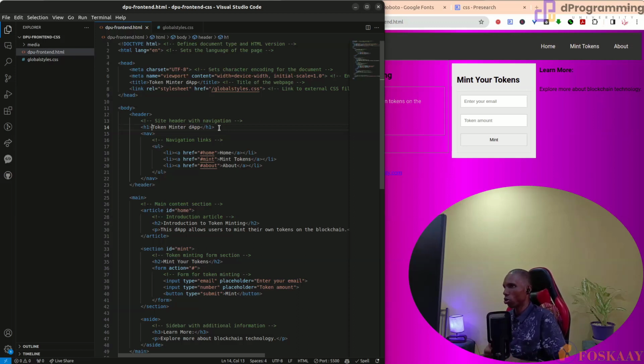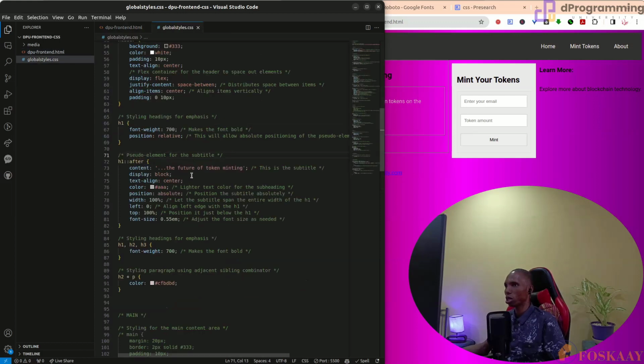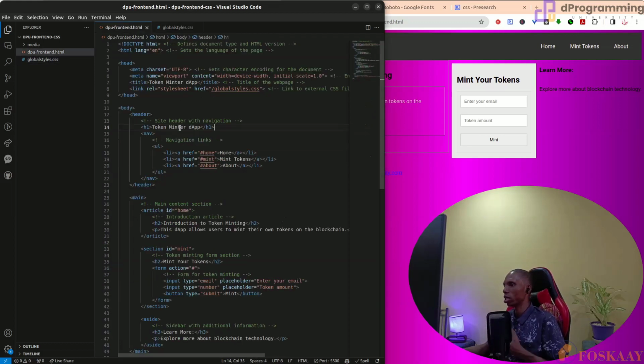That's pseudo. So we are able to use the pseudo element and pseudo classes to say, okay, after this, whenever you say H1, put this. And because we know the main title will only be the one to have this, this will be like the subtitle. This creates the subtitle without actually creating it in HTML.